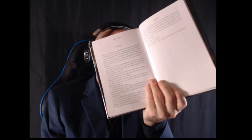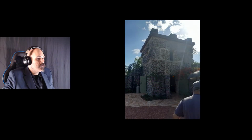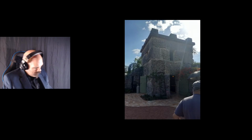All right, now we're on to the epilogue, which is just on these 2 pages here. So I'll get the slideshow going one more time, and then we will come back to full screen. And I will show you some more goodies that I got from the gift shop here.